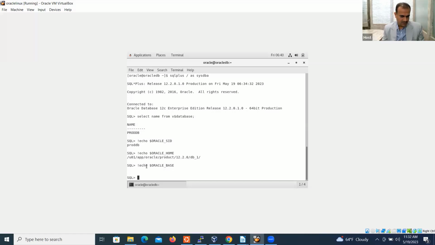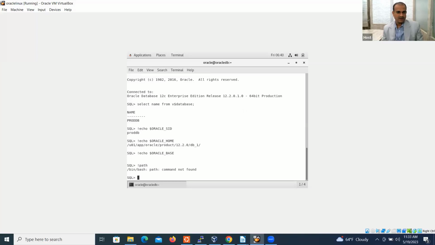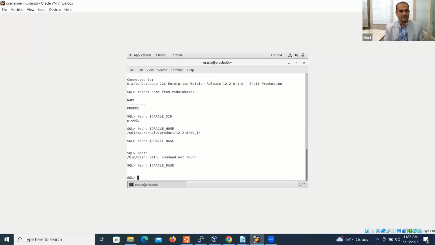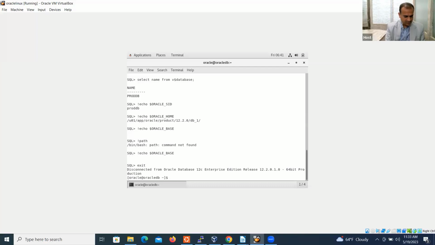Or as a whole, if you give just the path, just a second, dollar Oracle underscore, it may be a little problem. Let me check here.